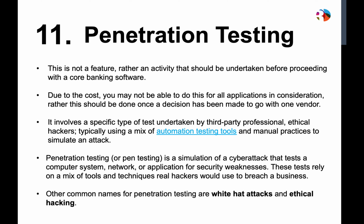So with that, a pen test will expose a lot of vulnerabilities. If there are any vulnerabilities with your banking application, your independent pen test would expose that. And then it would help you make an informed decision of whether to tell the vendor to fix those vulnerabilities before you buy the application, or to abandon the process completely and start considering another vendor.